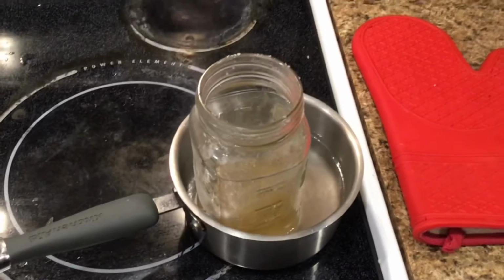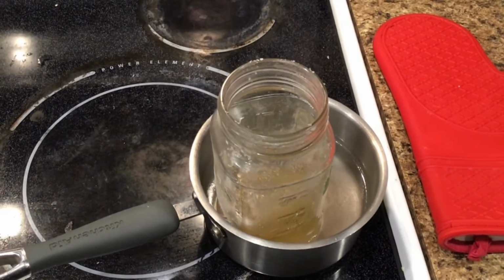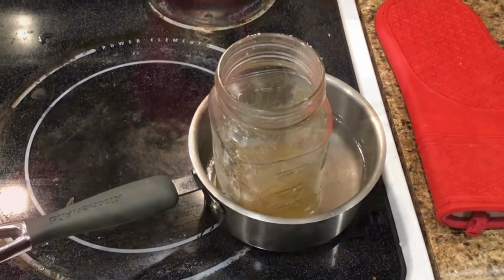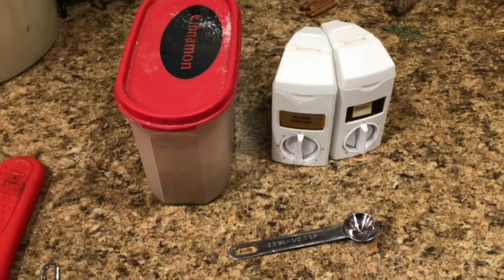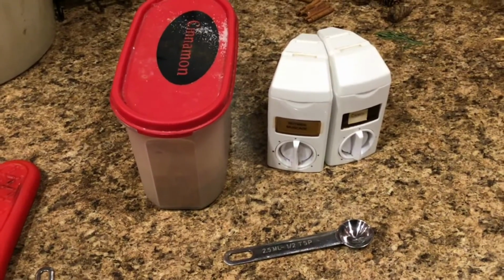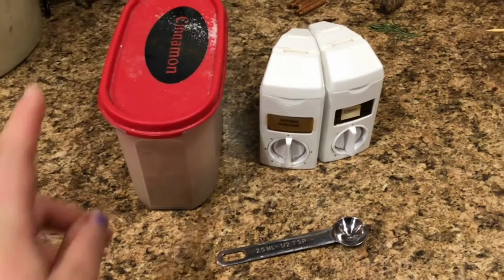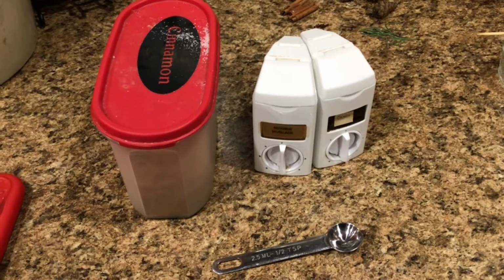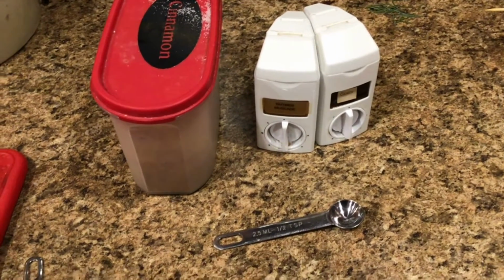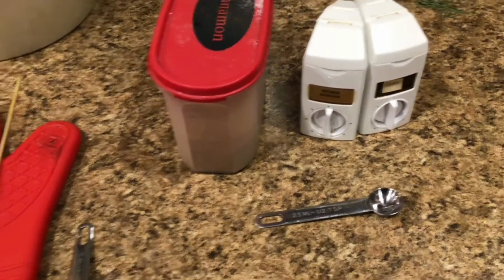At this point, we're going to add our spices, but if you have essential oils, those would be excellent to add too. Since we're heading into Christmas, I'm going to be using some pretty seasonal spices. For a small candle, I recommend using a half teaspoon of cinnamon and a 1/4 teaspoon each of nutmeg and cloves. Just add that to your melted wax and stir well.